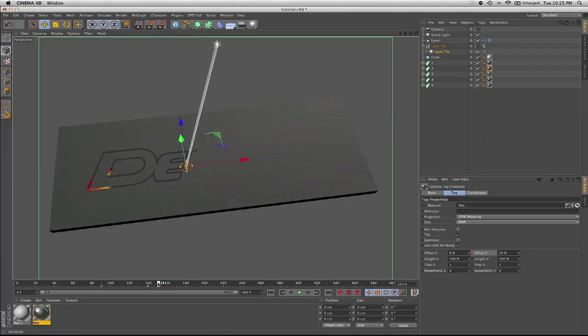Okay, same for this one here. Number 3 should be at 0 when it starts, and when it ends should be at 20, or let me see, I'll start it at 0, leave it at 0.